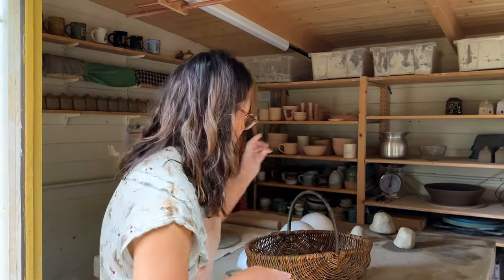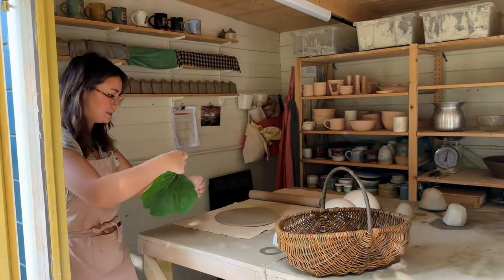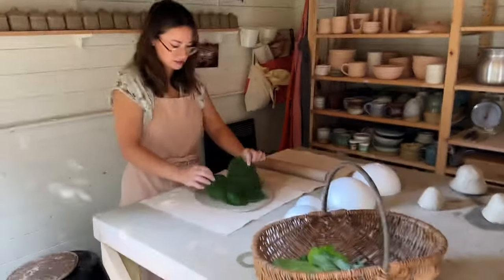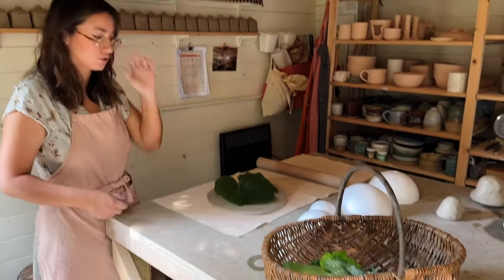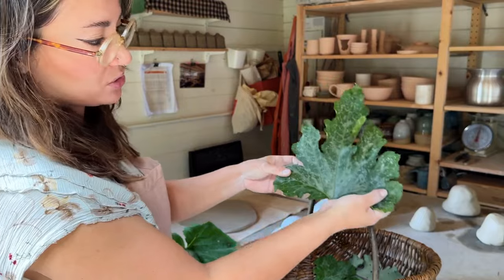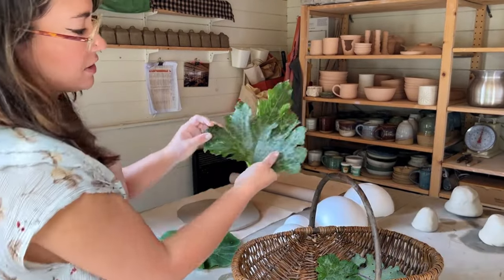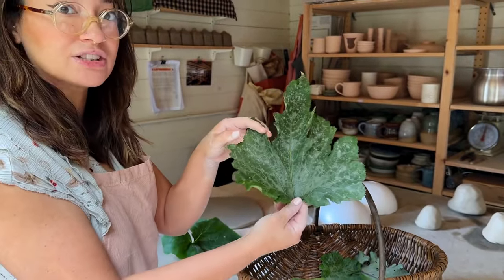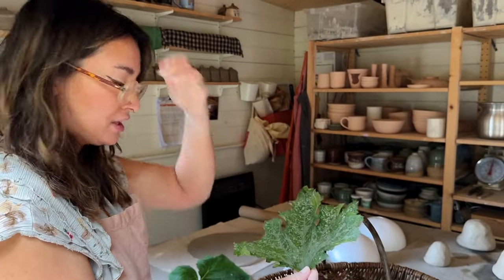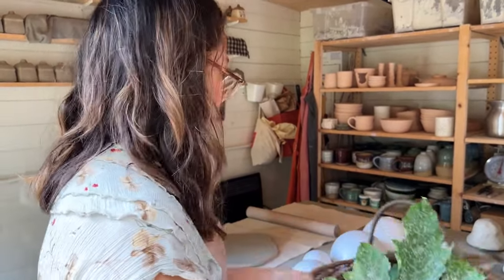So first I'm going to see which one will fit on my dish. I would say that's more or less a nice size. You want it to be a bit smaller than the clay you've rolled out. Yeah, this shape is also quite nice. Maybe I'll use that because that's a different type of shape. It kind of looks a little bit like a maple leaf actually. This is also a nice, another squash leaf. So, it's a courgette leaf. Courgette leaf, this one.